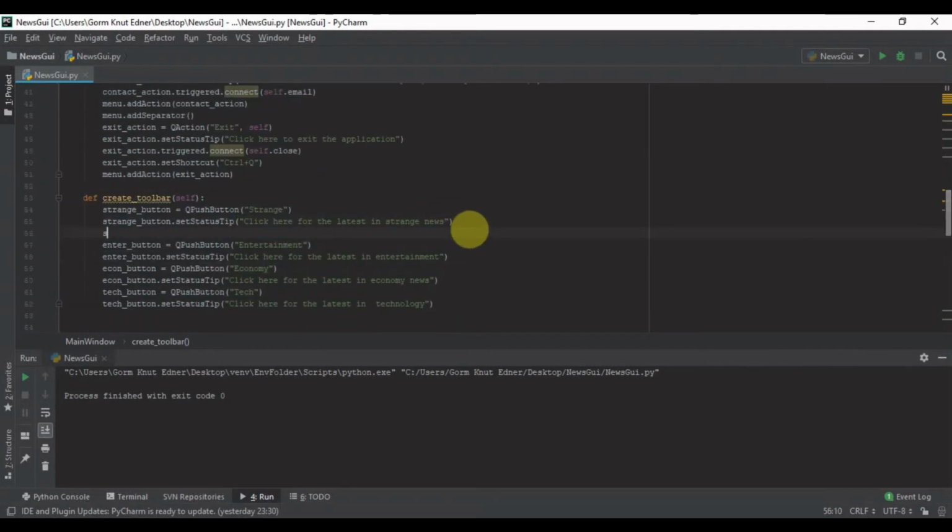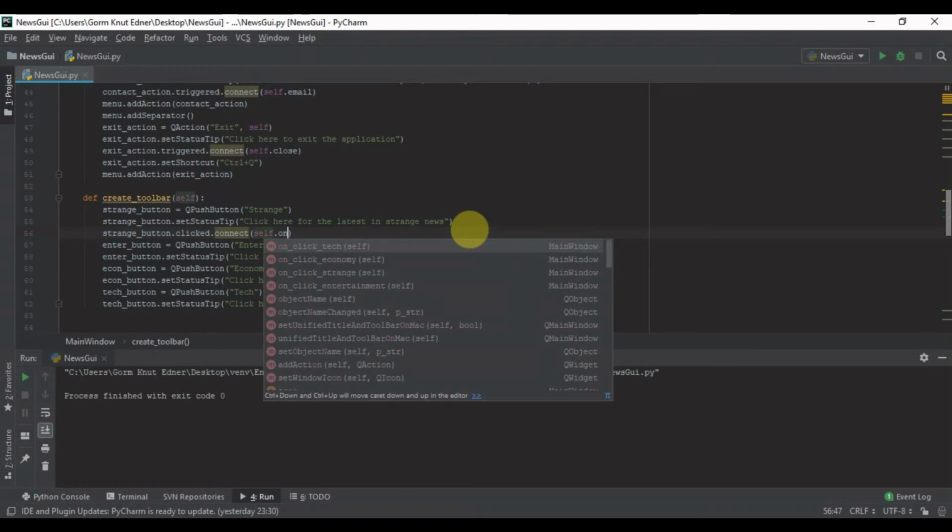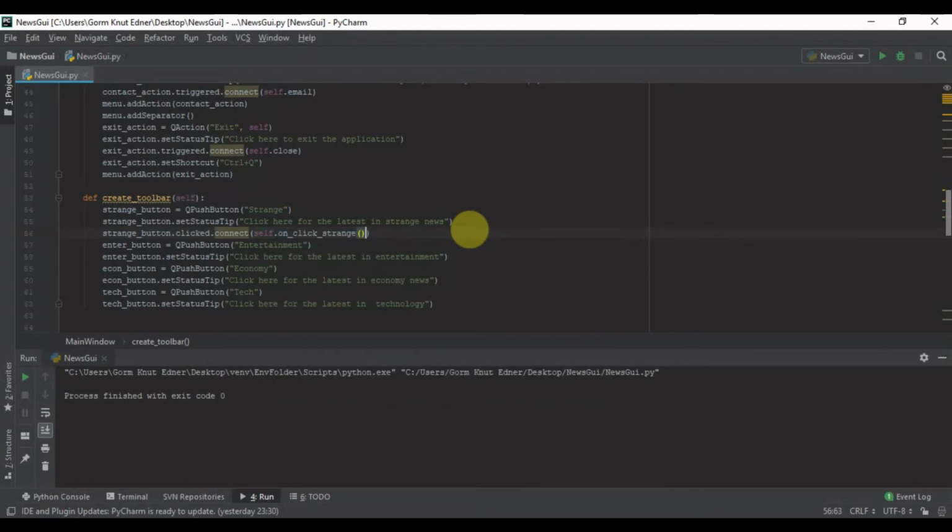Let's see. Strange button dot clicked. Remove the parentheses. Perfect. Dot connect. And what are we connecting it to? We are connecting it to self, and then on click strange. We will remove those parentheses as well.